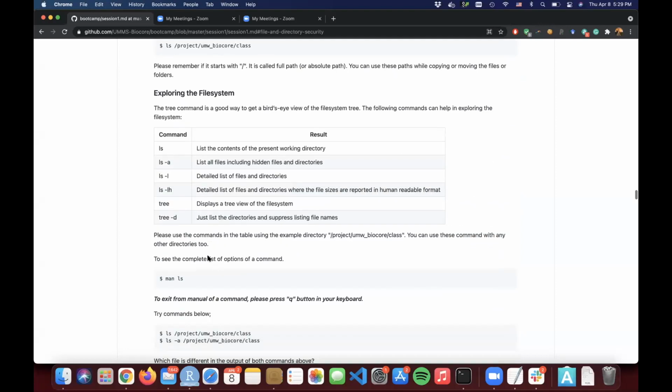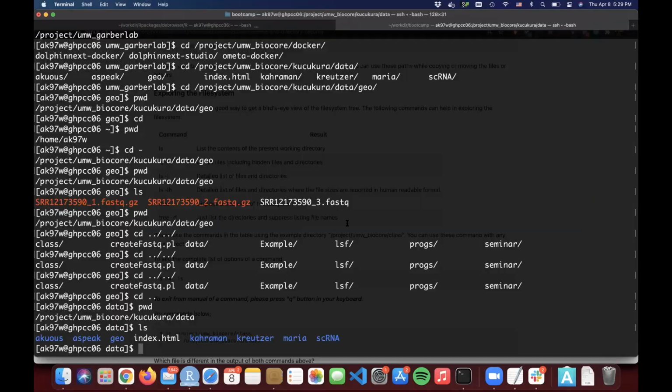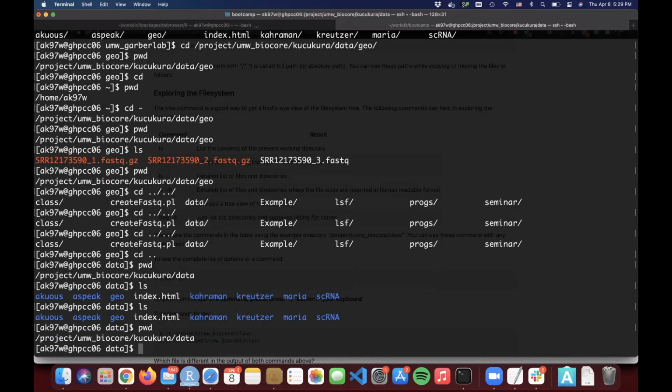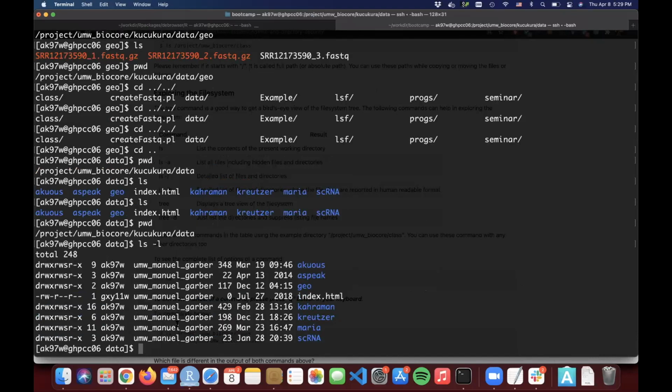This ls command, or any other command you use, has many parameters that you can use. For example, when I use ls by itself, it just lists all the directories and files in the directory wherever I am. When I do ls -l, this is one parameter. Usually when you add a parameter to your command, you put a space first, this is very important, and then you use dash l.